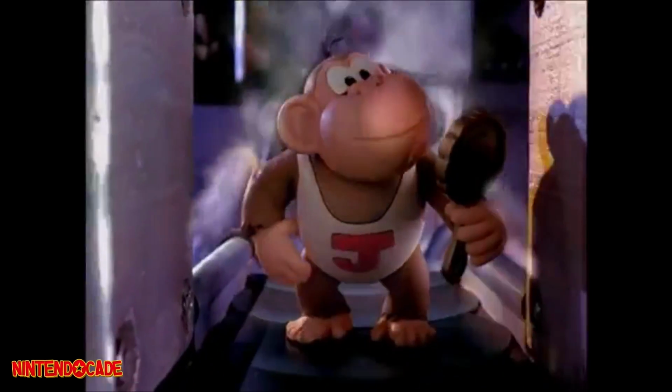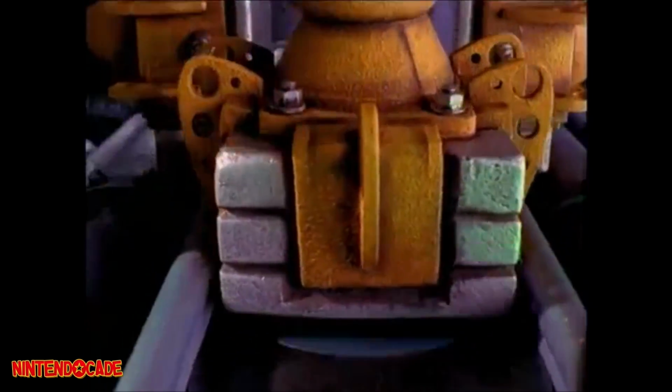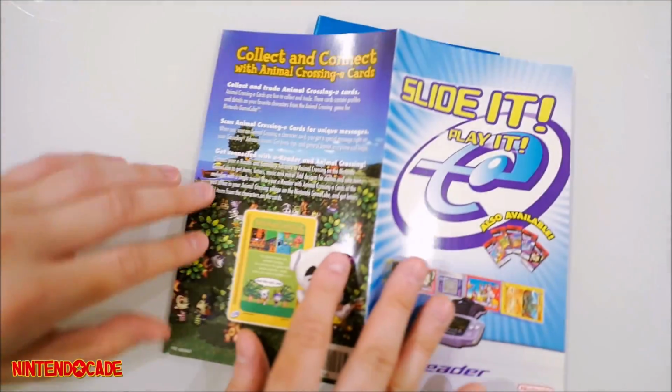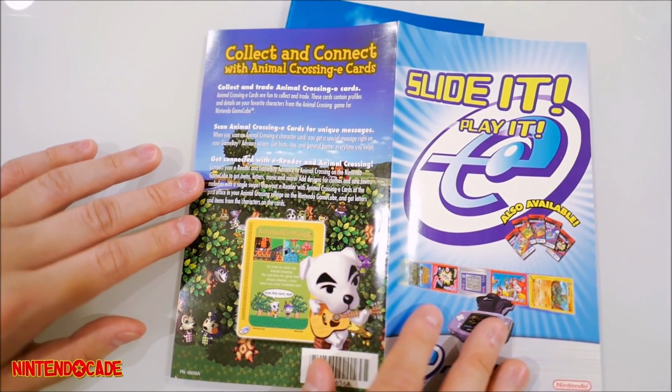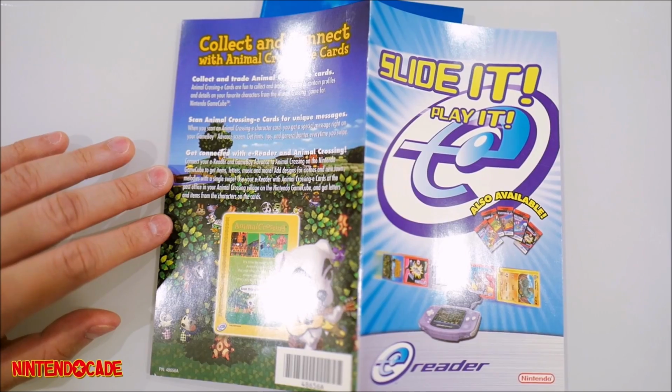This was a novelty back in the day. I know we take it for granted now with a lot of games on Nintendo Switch, but this is how we used to do it. Flip to this side here, and this is Collect and Connect with Animal Crossing e-Cards. So this is an example of how it looks.